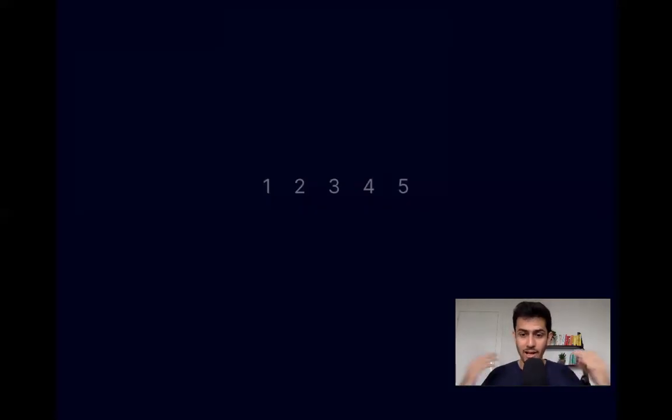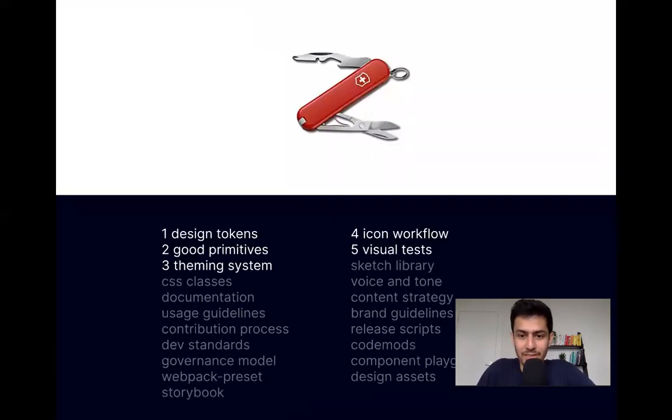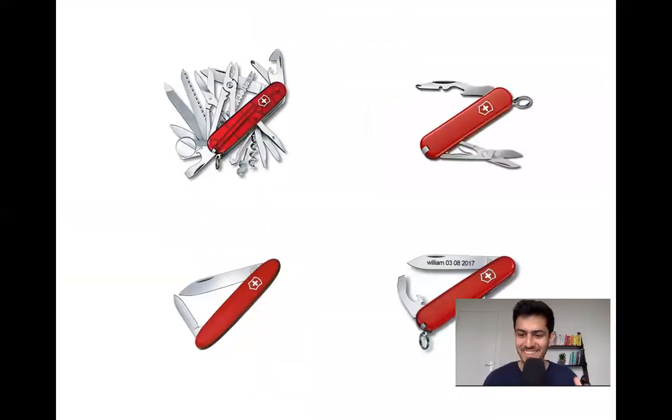All right, those are our 5 things. Those are the 5 things I have stolen from the big design system world into small, tiny teams. I encourage you to figure out what your small Swiss Army knife looks like, what the size of it is, and then what things make sense for you to build your design system. The whole moral of my story is to just pick the things that really help you, and it's never too early to start a design system. We're at least seeing that since we introduced the primitives and the token system, our quality of product has really gone high. So I'm a fan, and I hope you are.